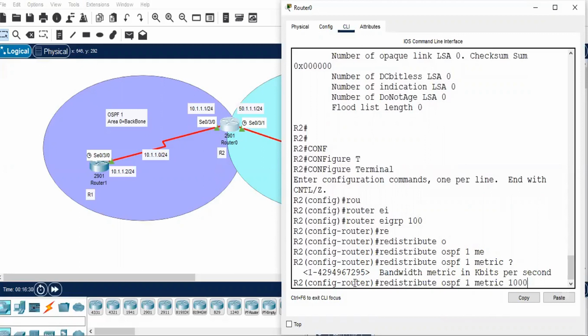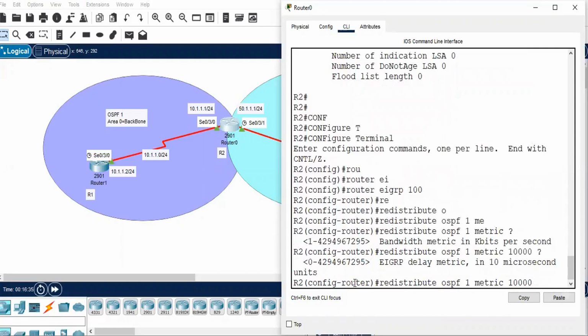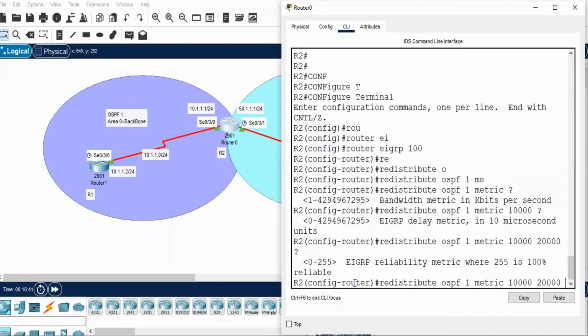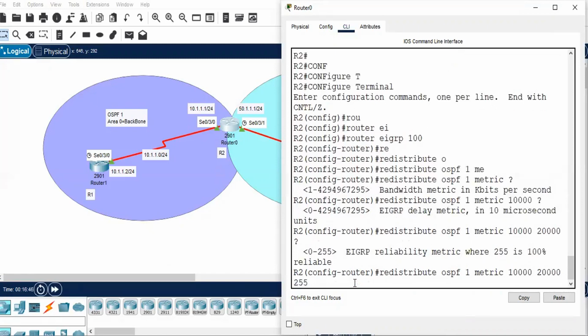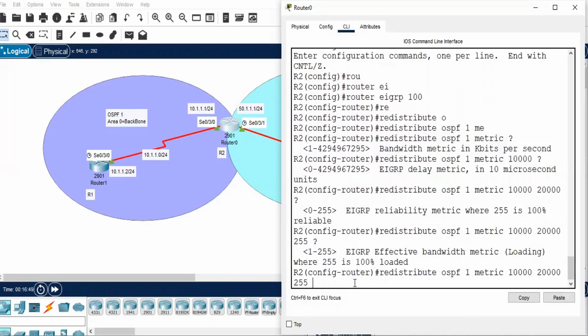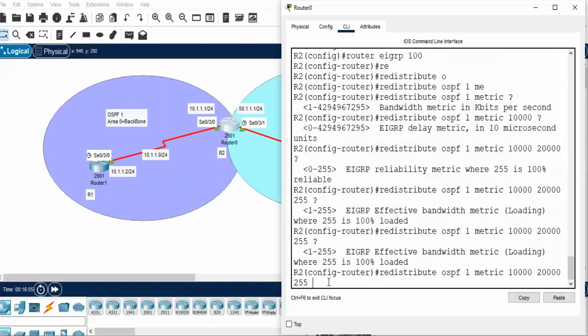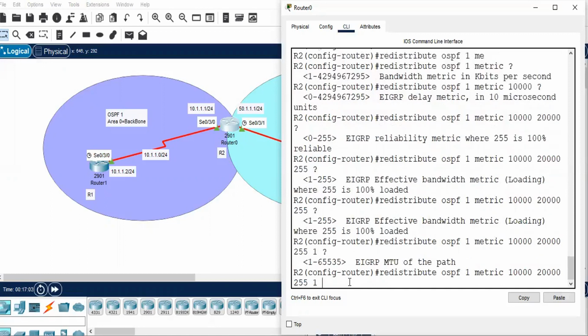I'll just choose 10,000. If you give a question mark, it's asking for delay. So delay, I will say 20,000. And I'll choose reliability, the highest, 255. Okay. And if you give a question mark after the reliability, I'll just choose 1. And you need to specify MTU. The MTU, I'll just take 500.